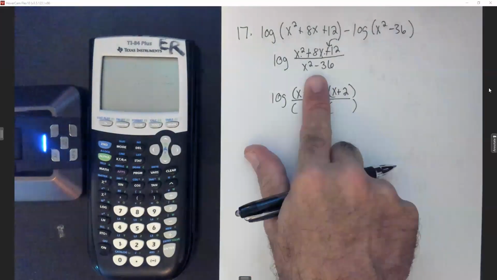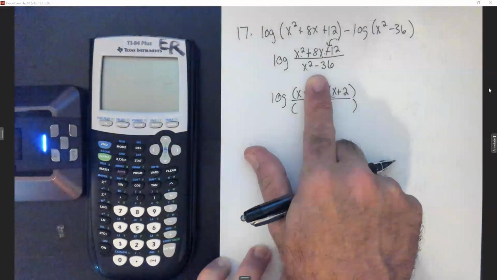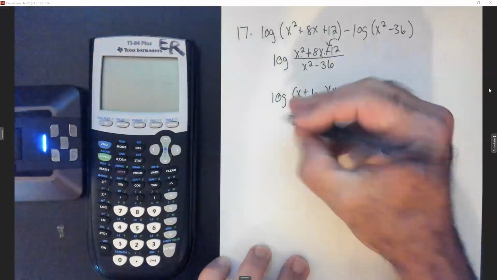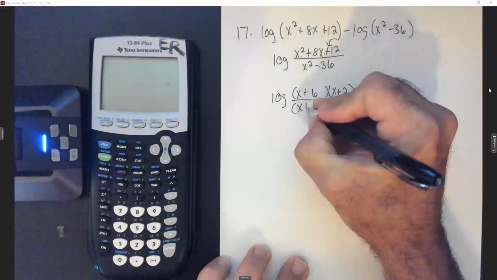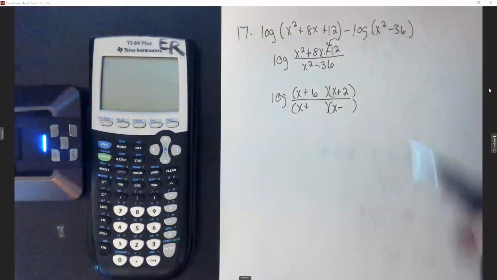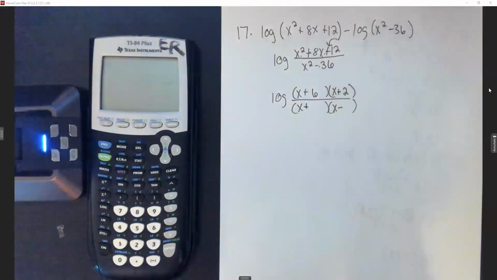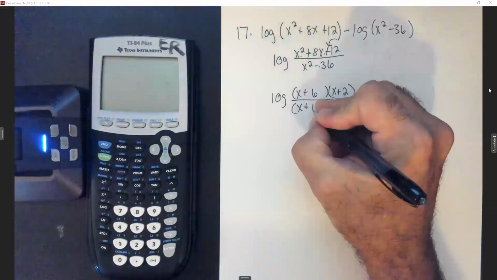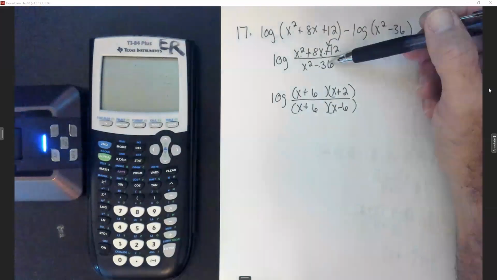That bottom, that x squared minus 36, is the difference of perfect squares. You got an x and an x. Last number's negative, so you got unlike signs. And then what factors of 36 subtract and give you 0? That'll be 6 and 6. Basically, on these perfect squares, the square root of 36 is 6, so there you go.